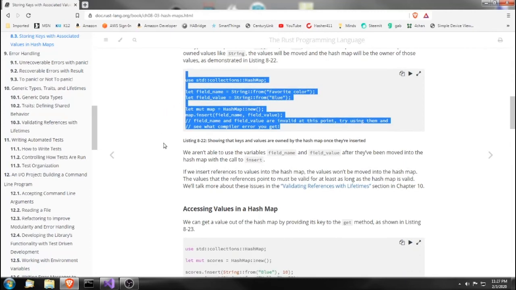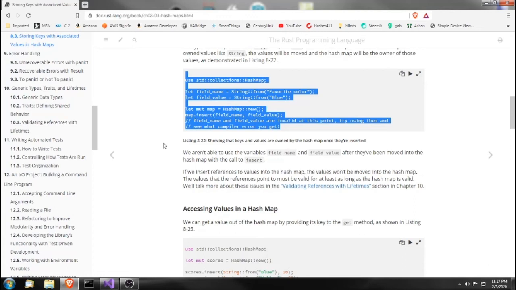Listing 8-22 shows that keys and values are owned by the hash map once they're inserted. We aren't able to use the variables field_name and field_value after they've been moved into the hash map with the call to insert. If we insert references to values into the hash map, the values won't be moved into the hash map.